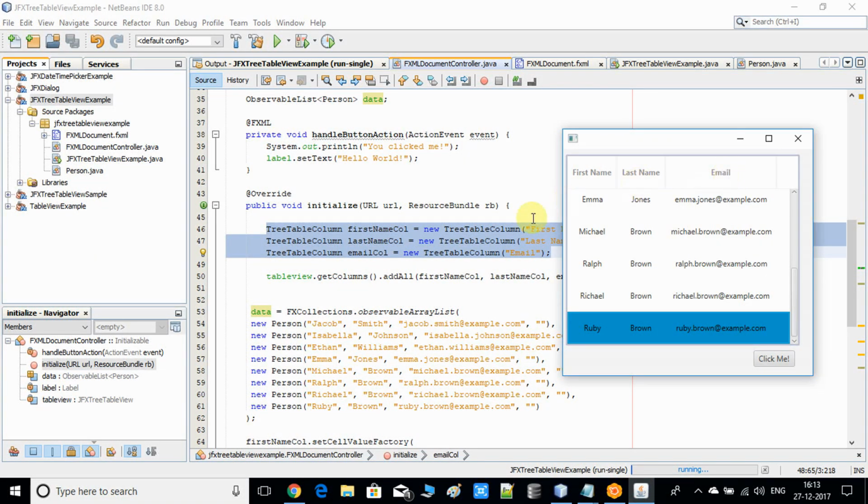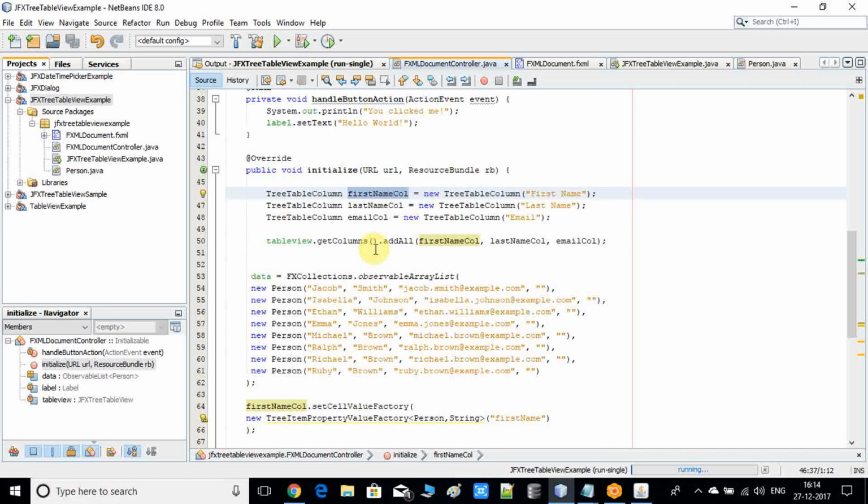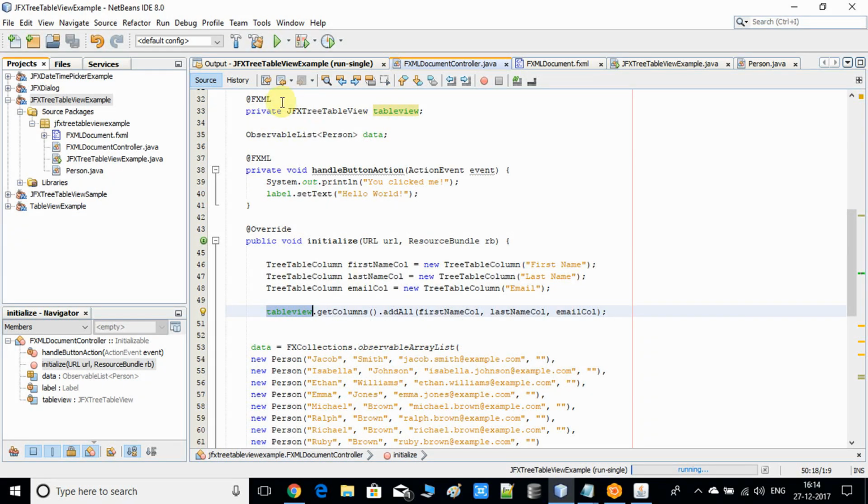After that we have this reference object that is coming from the FXML, and with the help of getColumns and addAll, we passed these three columns inside. So line 50 is adding all these three columns inside the table view. Now we have added the columns.